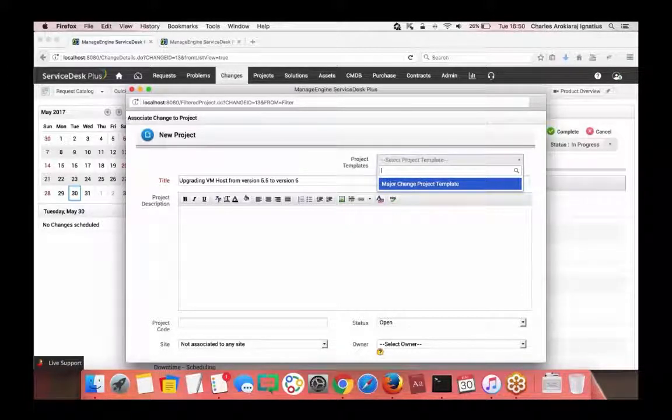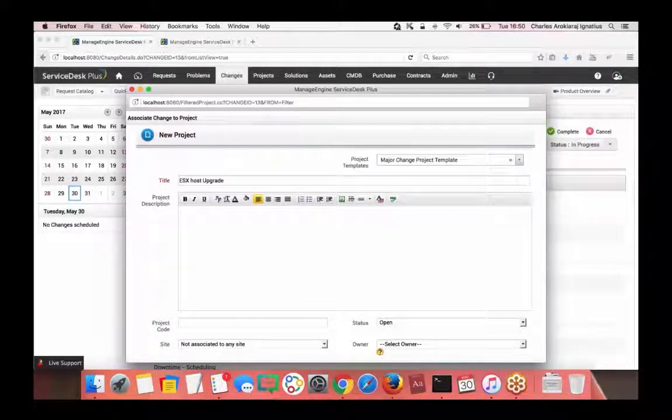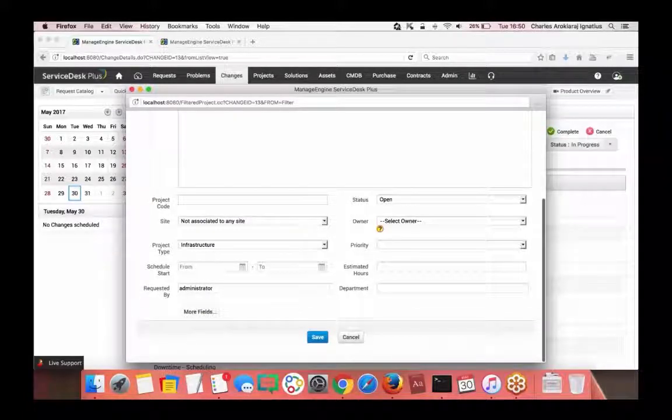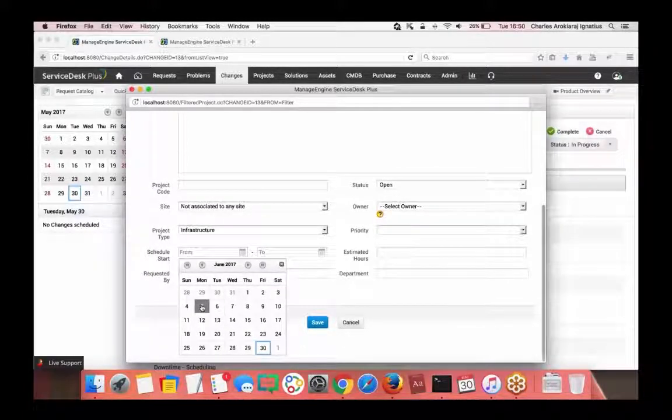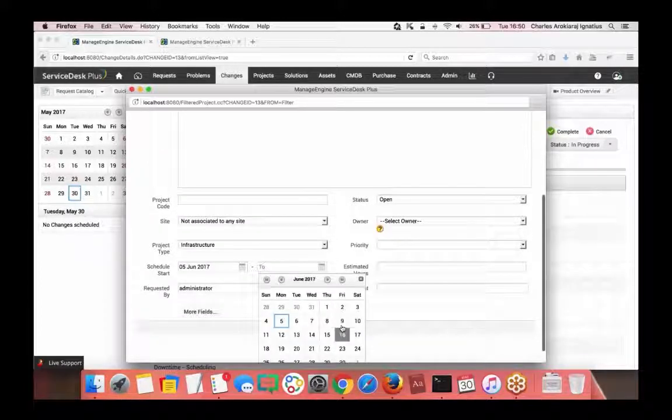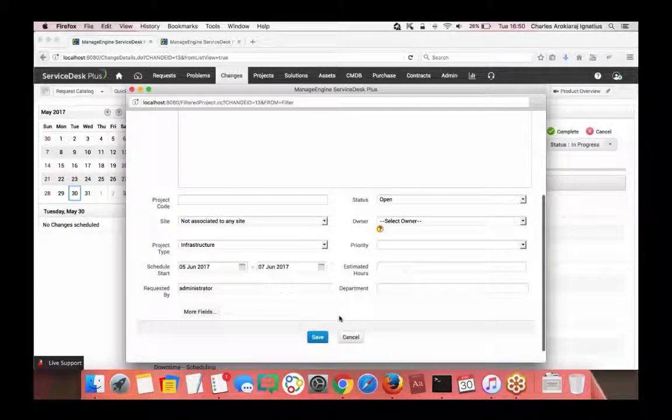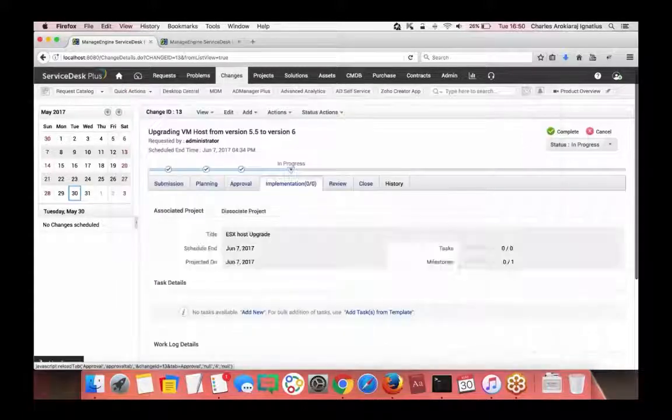I have a project template already in place for major changes, so I'm going to choose that. Once I choose it, I'll provide the start and end date. Probably we scheduled it for the first week of June, so it has to be completed in 2 days. Estimated hours and all that information can be configured over here.